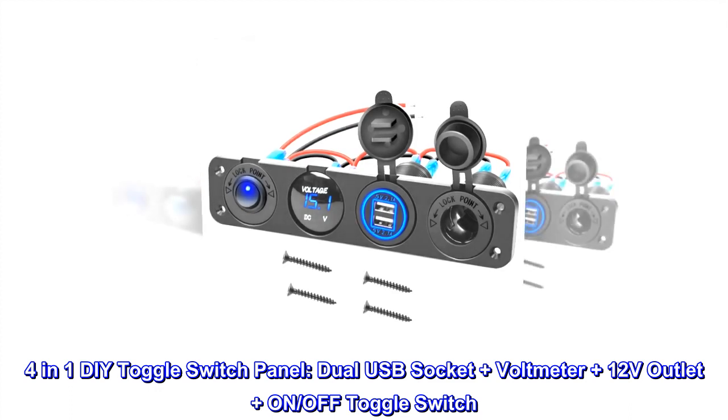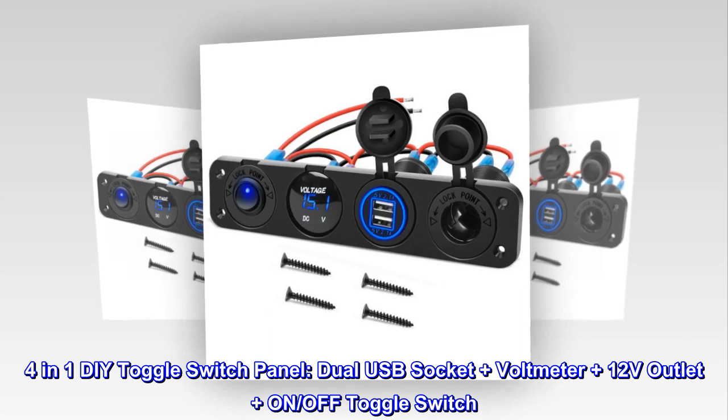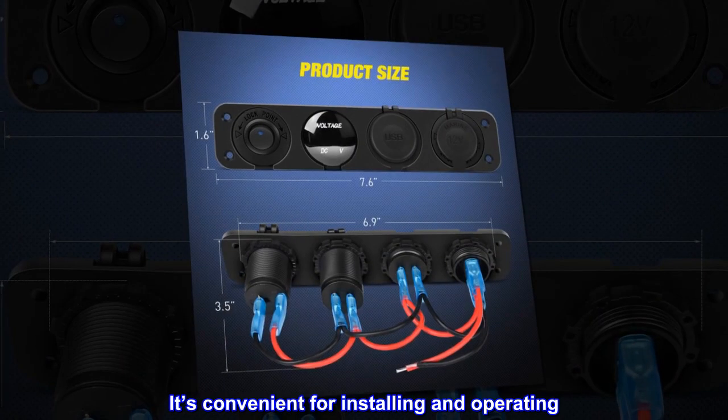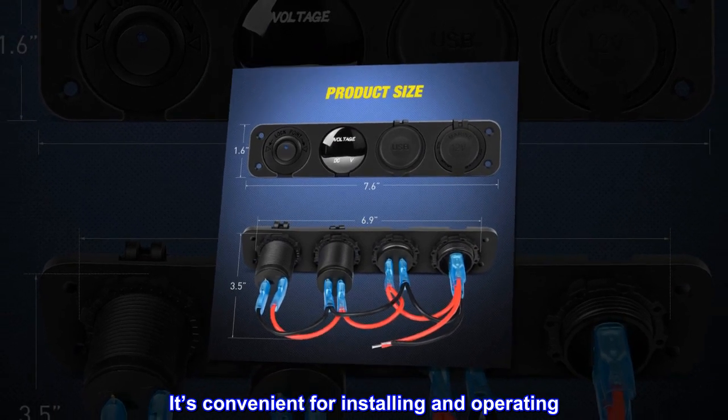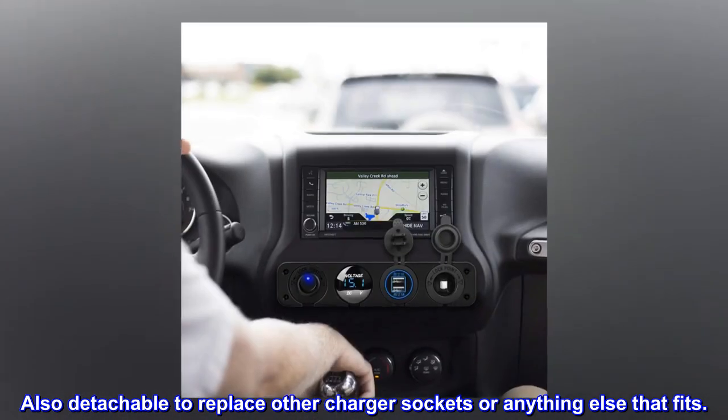4-in-1 DIY toggle switch panel, dual USB socket plus voltmeter plus 12 volts outlet plus on/off toggle switch. It's convenient for installing and operating. Also detachable to replace other charger sockets or anything else that fits.